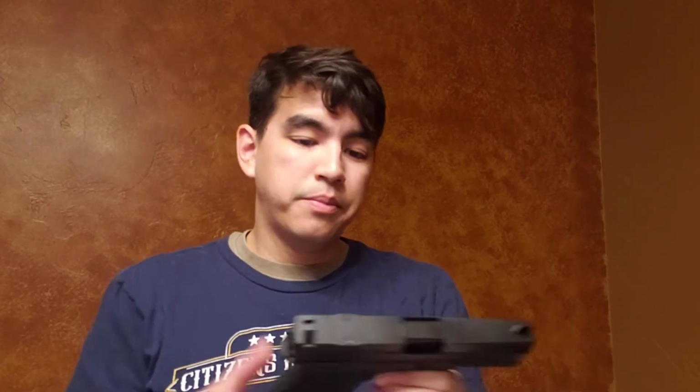The sights on these are not particularly great either. They're not even serrated in the back. It's just smooth black like that. That is incredibly cheap. The front sight, oddly enough, is serrated, so that's odd. But there is an absolute ton of space in that sight picture, which I'm not really a fan of. They could have done better with the sights, but I'm guessing they assume most people are just going to swap them out anyways. But it still brings me back to the point, why even bother including sights on here if you think your customers are just going to replace them anyways? Whatever. So that's two kind of negatives there.